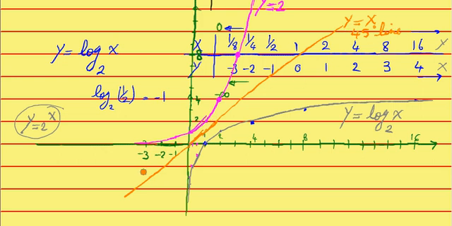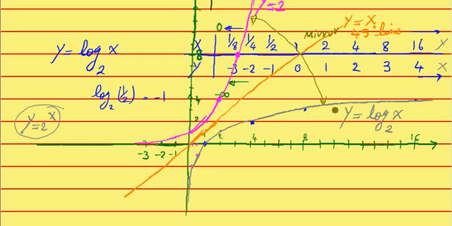If this was a dotted line on a page, and you are folding the page across that, the graph of this function will coincide with the graph of its inverse function. So this and that will be reflections of each other in this mirror. The mirror is sitting at the 45-degree line, and reflection of one of them will be the other one.